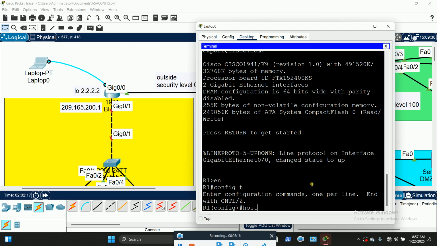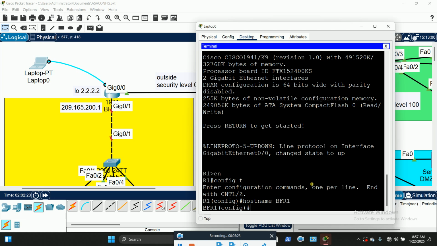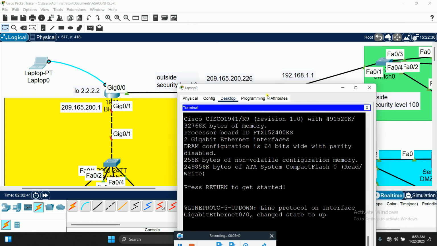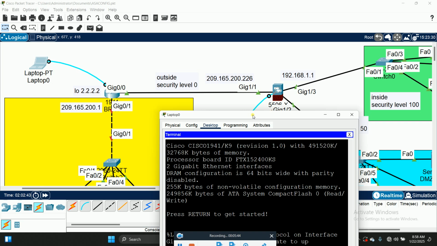Let's type the host name, BFR1. Oh, we enabled it yesterday. Yes, we enabled it, and after giving the IP address, I gave it to you as an assignment too. I said configure this side and configure this.